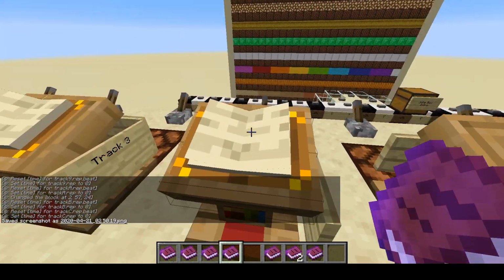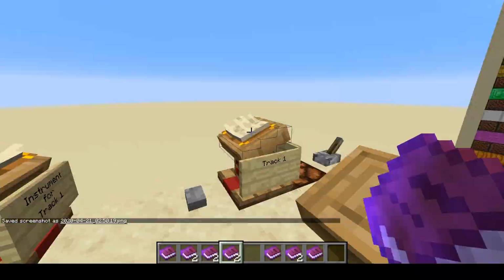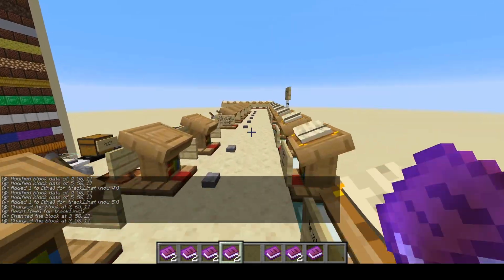Now when you want to play a new song, or if you just want to clear the tracks, you just take out all the books. You need to make sure to press all of the buttons again. Otherwise it'll try to play it at once.